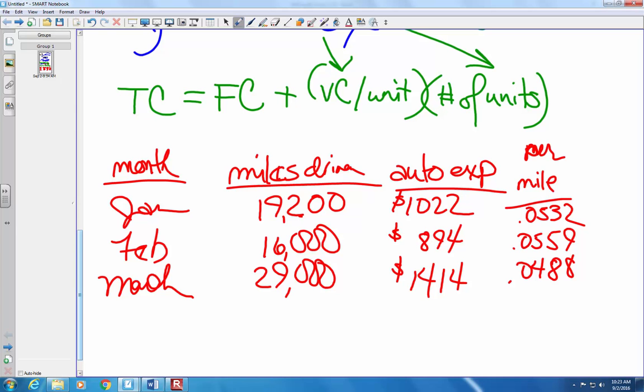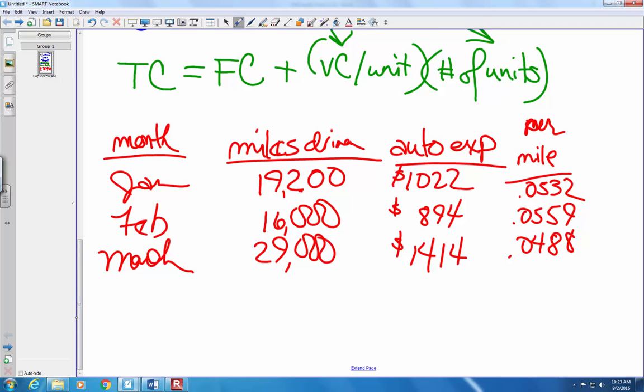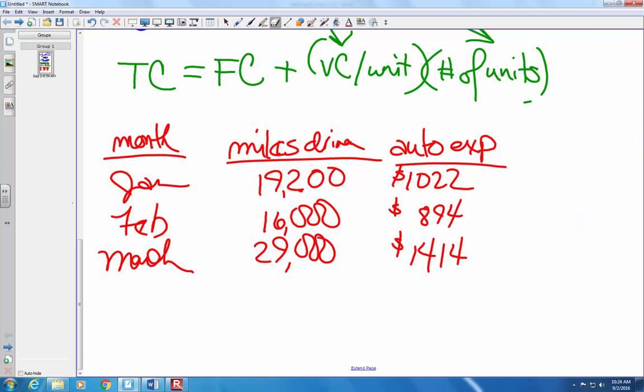There's 3 ways to break it into the 2 components. I'm going to get rid of this because the only salient piece of this was using it to determine that it's not variable, right? And in the real world, you would know what they are because you're managing your business and you know that you have to pay a per car lease rate on a monthly basis, but then you've got stuff like gas and maintenance and oil. But for our little academic purposes here, you need to prove to me what kind of cost it is. But you would know that if you were running this business.